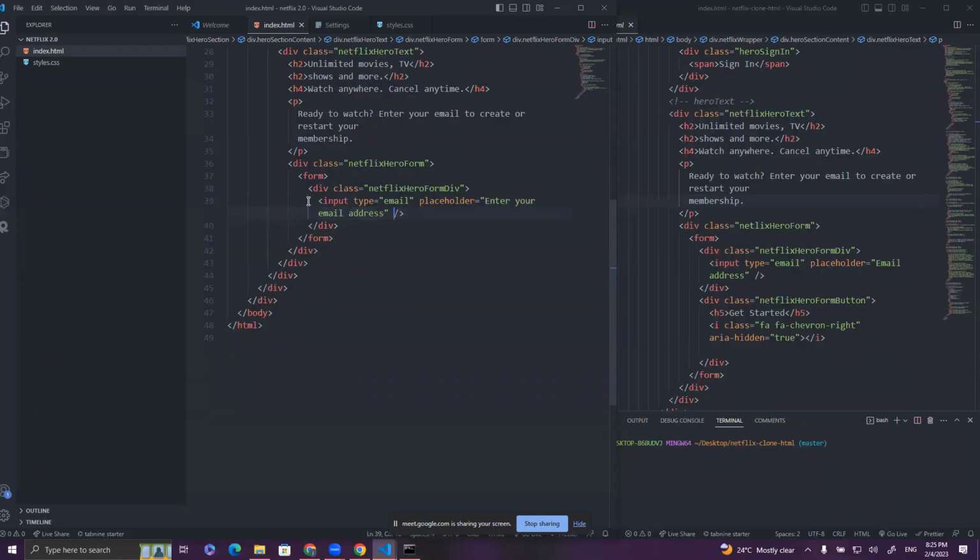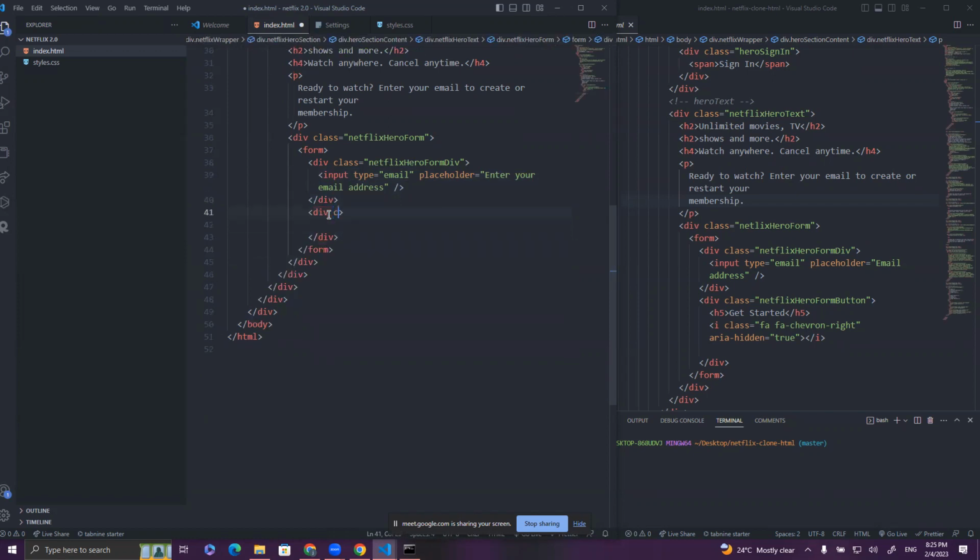So after I put my email address in there, I'm just going to have the other div that kind of submits, and I'm just going to call it, okay? I said a class is an identifier, it's like your national identification card, right? It identifies you. So this class identifies this particular div.